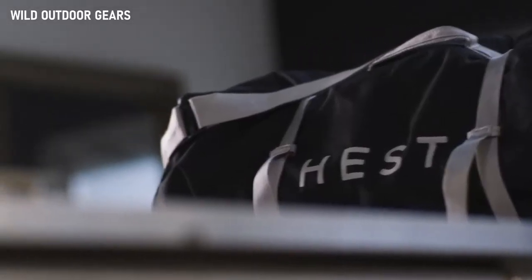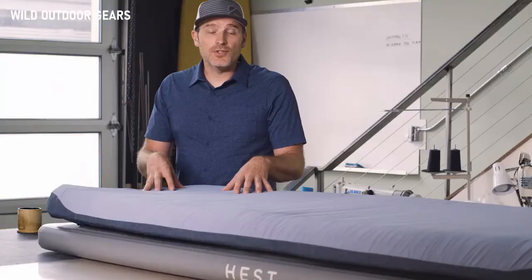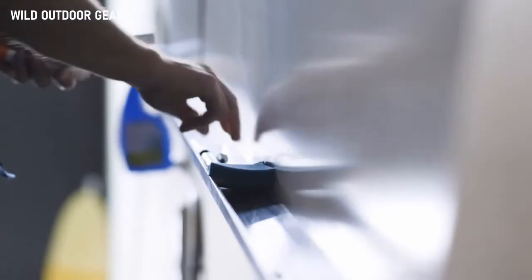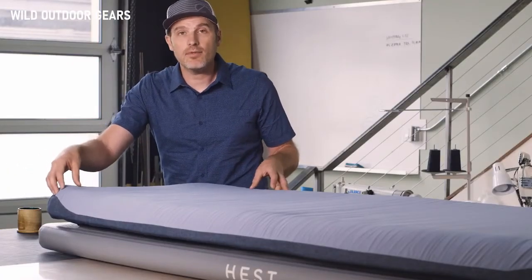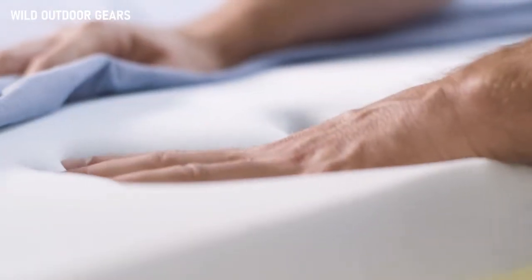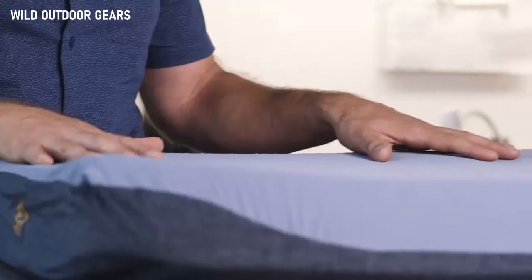We have built a sleep system that takes all of the best things from your home mattress and packages it up into a portable deluxe comfort experience for sleeping under the stars. The outdoor air mattresses that we're all used to come from the backpacker world — what we've done here is quite a bit different. We've pulled from the high-end sleep mattresses you would see in your home: PU foam (polyurethane) is on the bottom and that supports enhanced memory foam on top. This gives you really good pressure point relief and good rebound so you have good stability when you're sleeping.